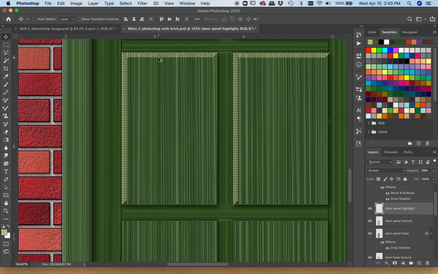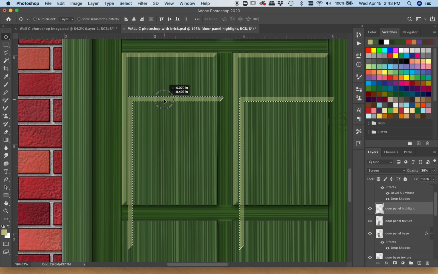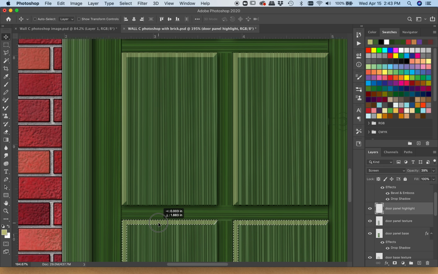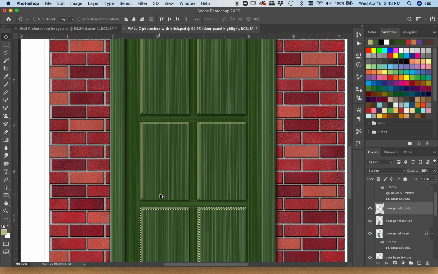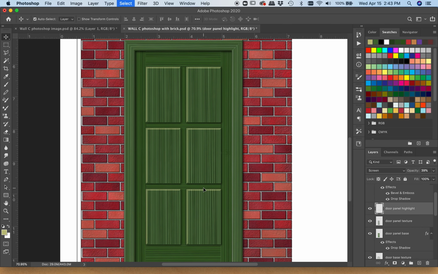So once again, hold down the Option key or the Alt key. Make sure they're all lined up. And we now have highlights on our door. I'm going to do the same thing for the shade and create the overall finish here.